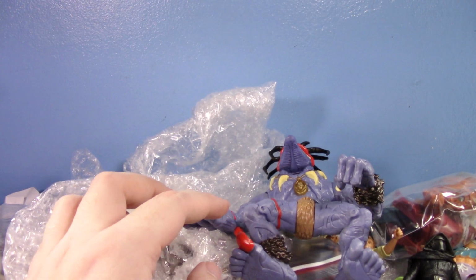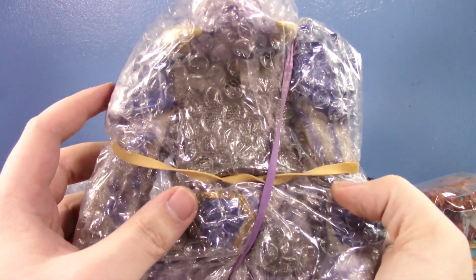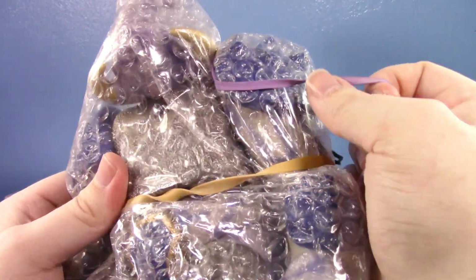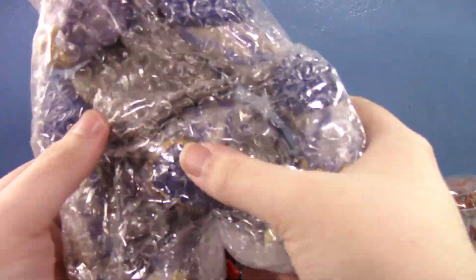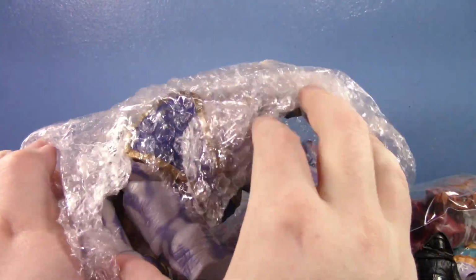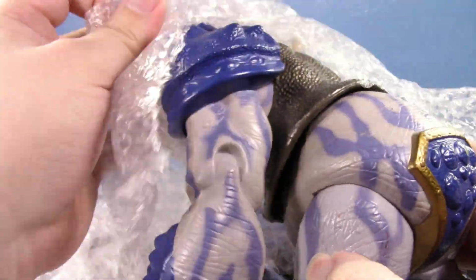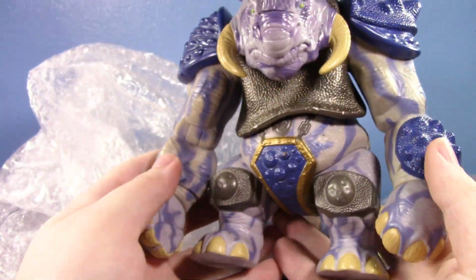Reaching back in. Ooh, yes! This one I don't have. I have been wanting this one for a very long time. Ooh, yes. Oh, yeah. Finally, I have Punch It. Oh my gosh. This one's been so hard to get. There he is. Punch It.